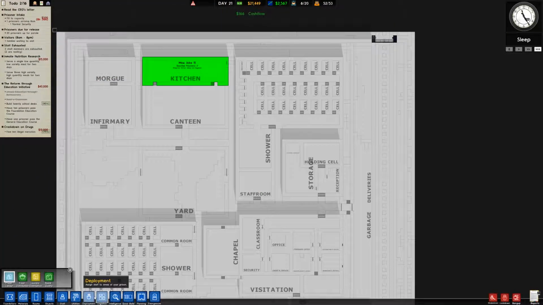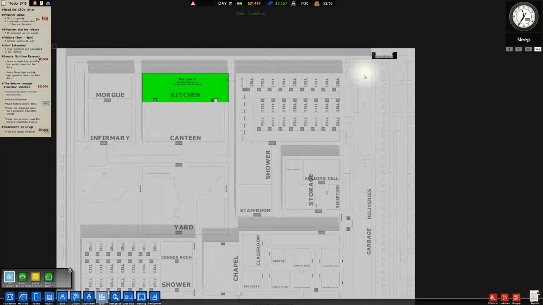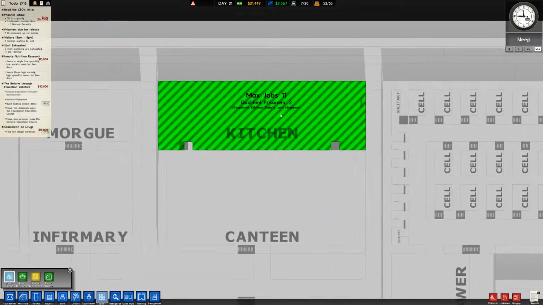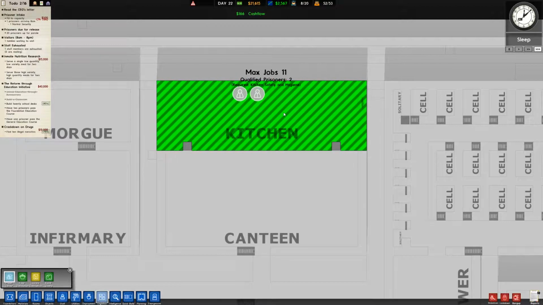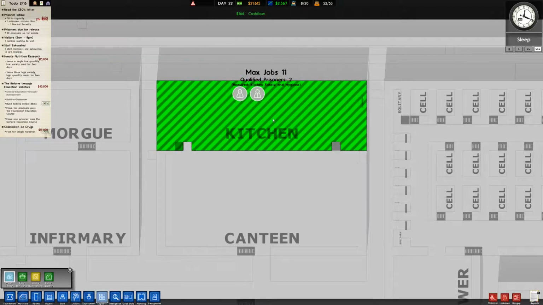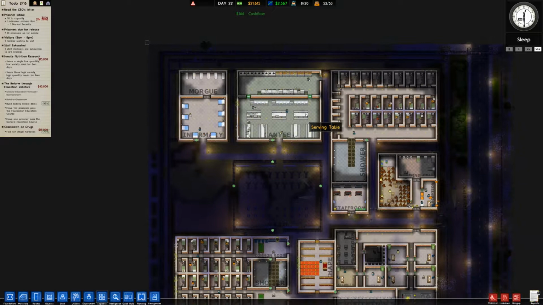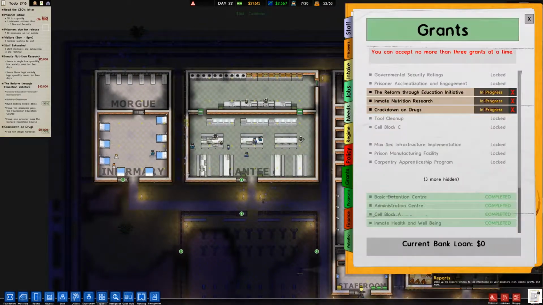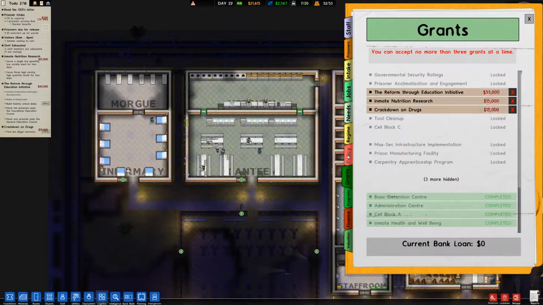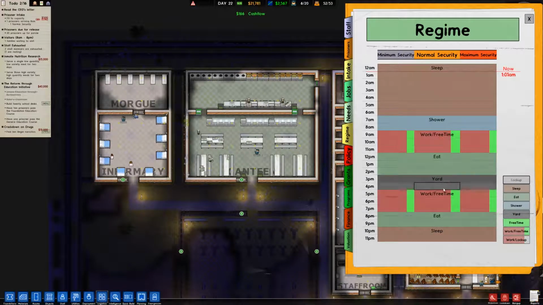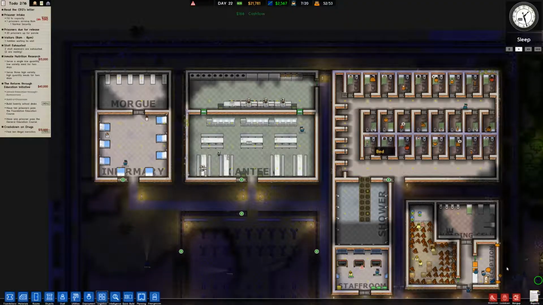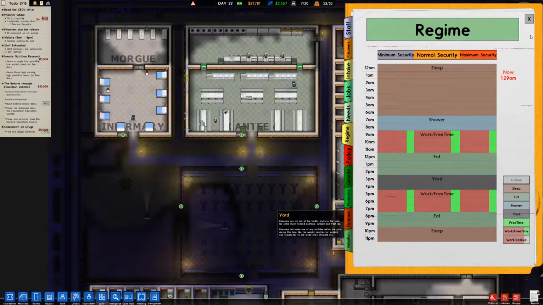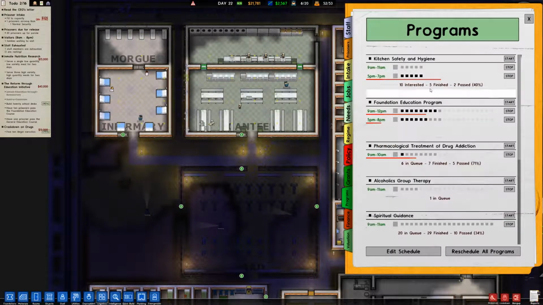So that should be a new facility now. So we've got 2 qualified personnel. Max jobs, qualified prisoners 2. But we don't have a work... No, we have work and free time. So they can either choose to have free time or they can choose to work. But I'm assuming they are also improving themselves, which does make my life a little bit easier.